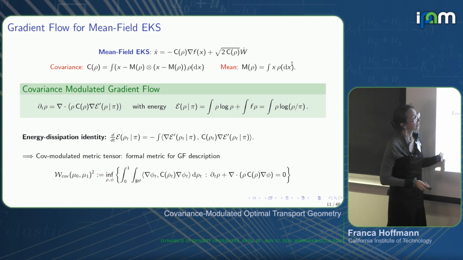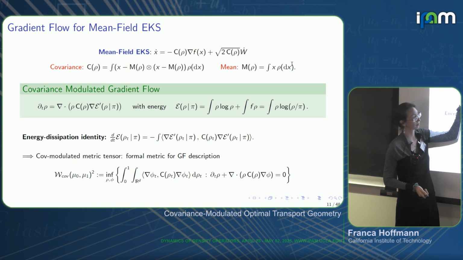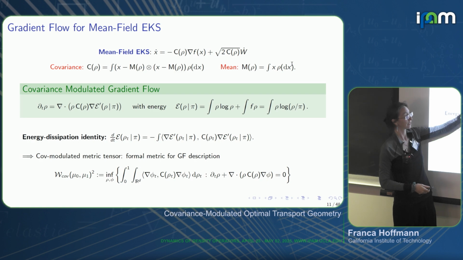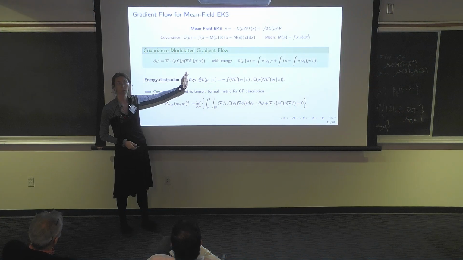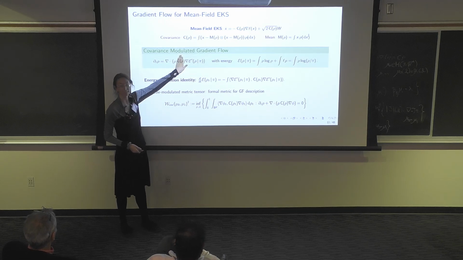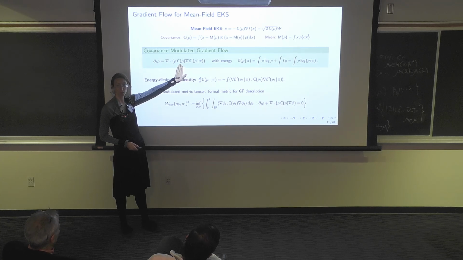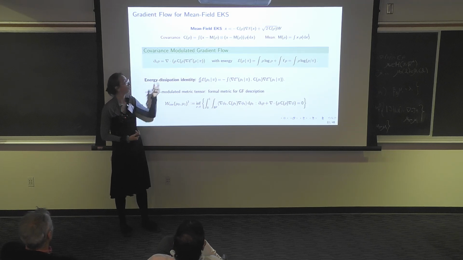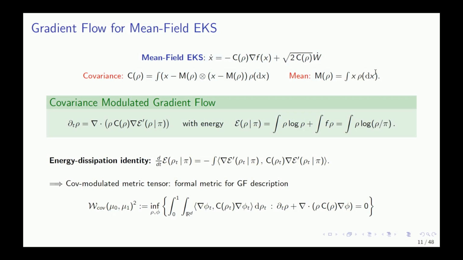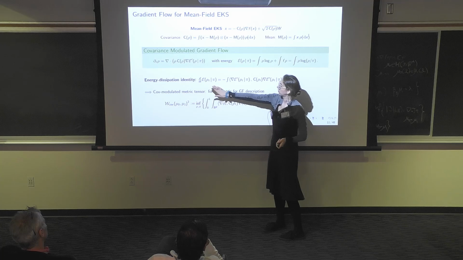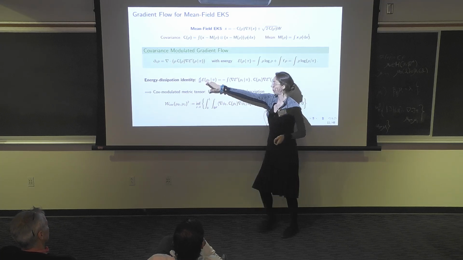And in this case, really, this is a gradient descent with respect to this covariance-modulated optimal transport. And you see that it looks exactly the same as if you would do gradient descent with respect to the Wasserstein 2 metric of the same functional, except that now you have this covariance matrix here. So basically, by changing the metric this way, by putting this inverse of the covariance in the product, what you get is this covariance matrix in front of the gradient when you look at the gradient flow. And you can already see this by simply differentiating the energy along solutions of this PDE.